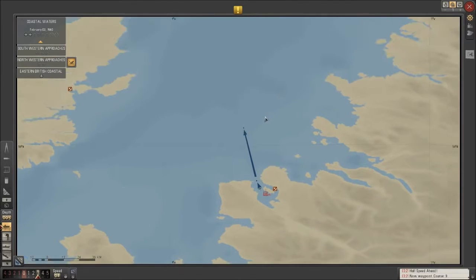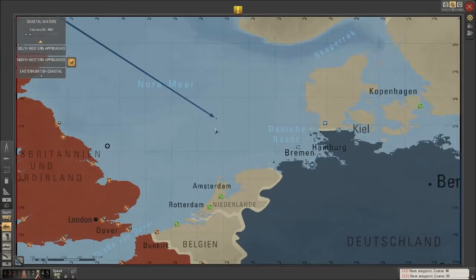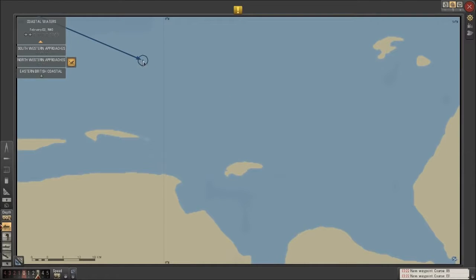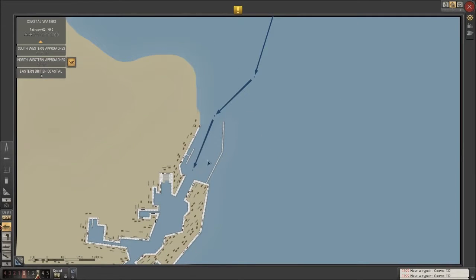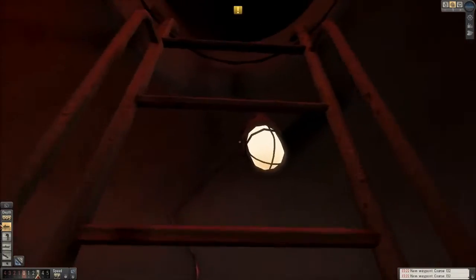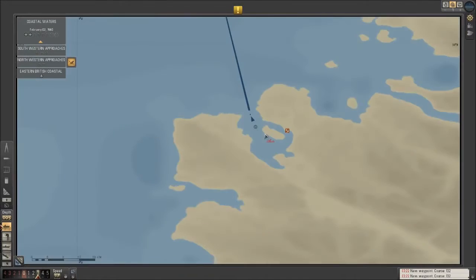And now... New waypoint. Course 9. New waypoint. Course 36. New waypoint. Course 89. We will just get down into Wilhelmshaven. 131. New waypoint. Course 131. Oops, no. Come on. New waypoint. Course 132. New waypoint. Oh, that's looking a little close. We'll go like that. Course 132. All right. Clear sailing, hopefully, for the rest of the way home.